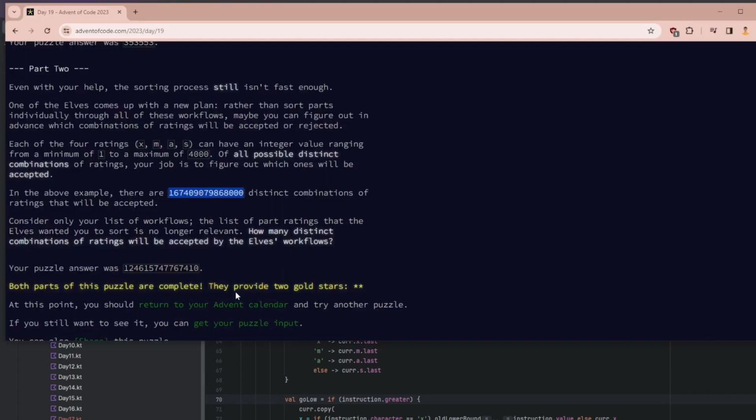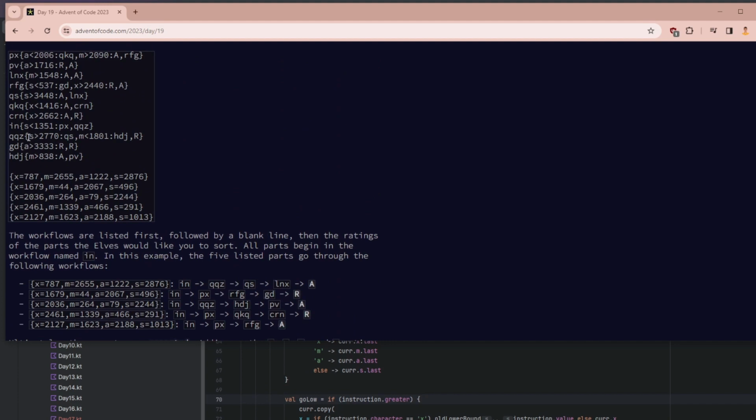And I think the obvious intuition was that we say, pretty much you can imagine at every point we have a decision whether we want to go over the amount or under the amount and whether or not they will remain viable. So for example, if we start here at S is less than 1351, we can check, okay, if we say this is true and we go over 1000, and we go less than 1351 and go to PX, if we follow along that path, there will be a sum number of true options.